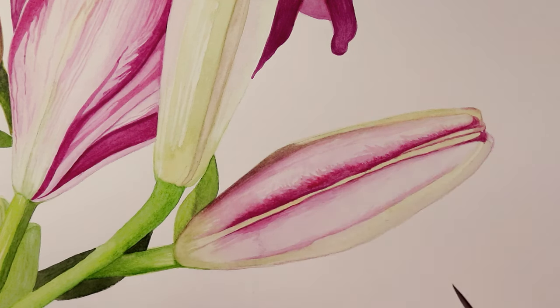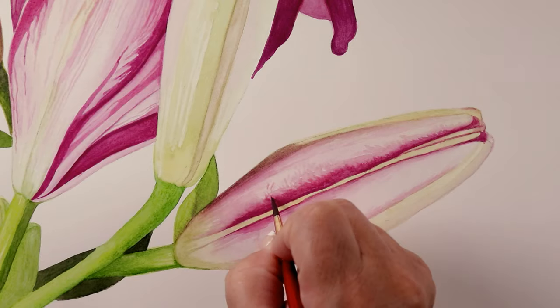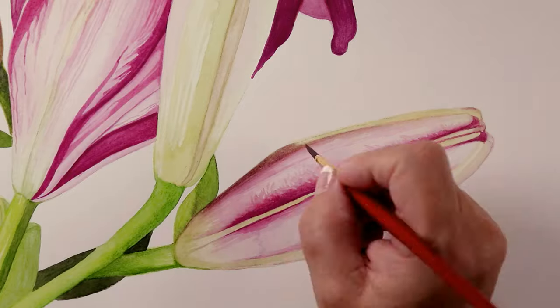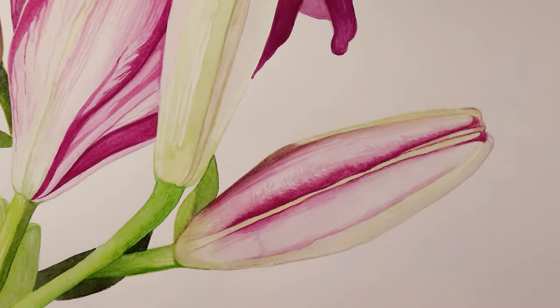lines and the textures I see, making sure to pay special attention to the lengths of the lines, the variations of the lines, in order to keep a realistic look to the petal. These observations when painting are what give strength to the believability when working in a realistic genre.